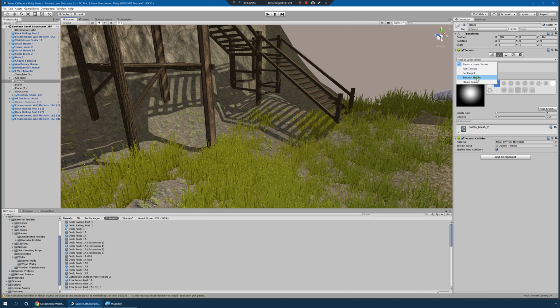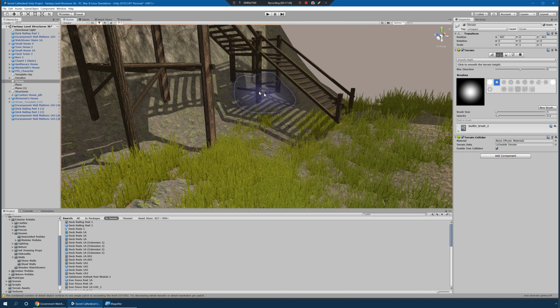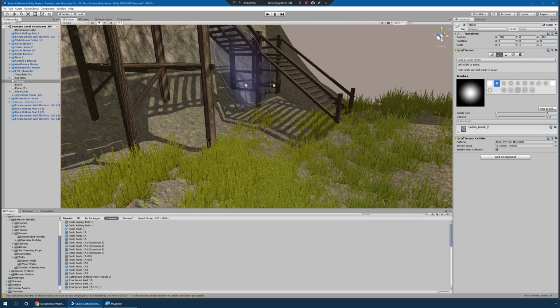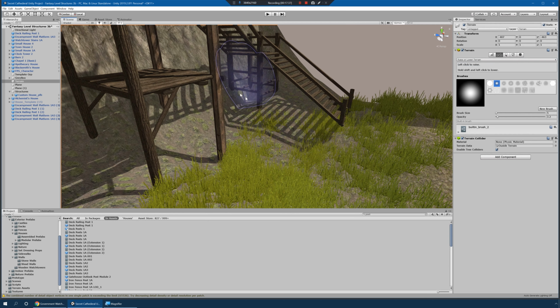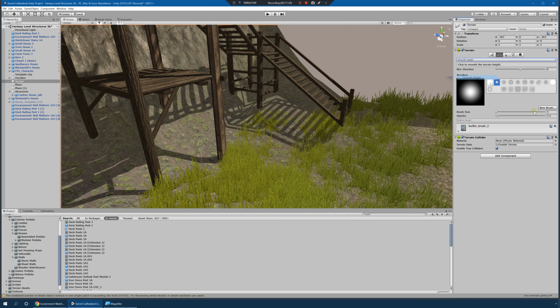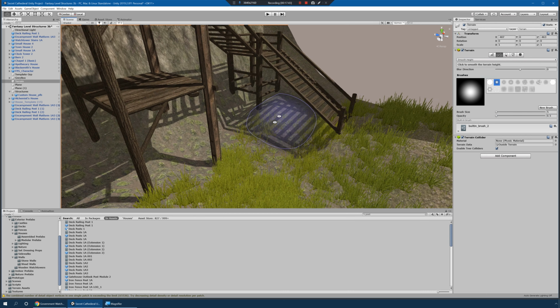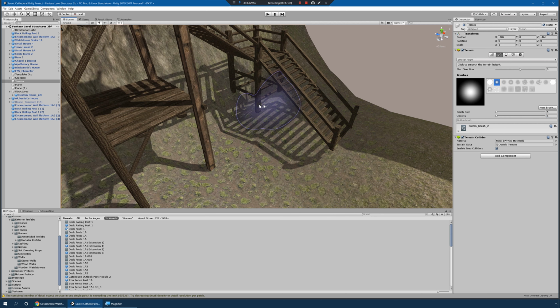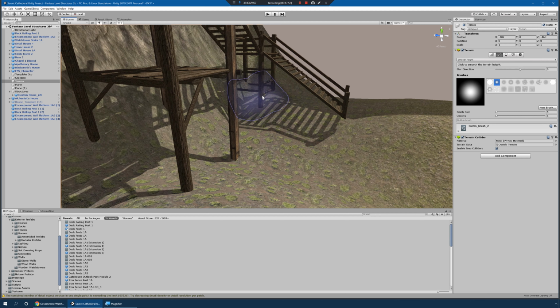And then let's go to smooth height. Get that smoothed out. And then I'm going to go back to smooth height. This time I need the opacity to be very weak, so a 1 will do it, just so I can get that looking okay.